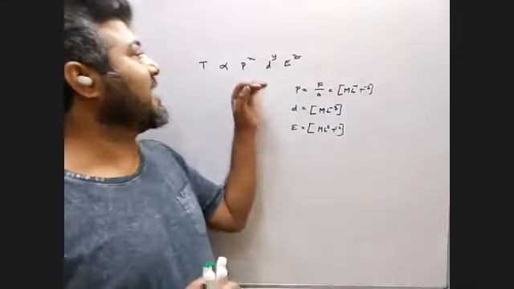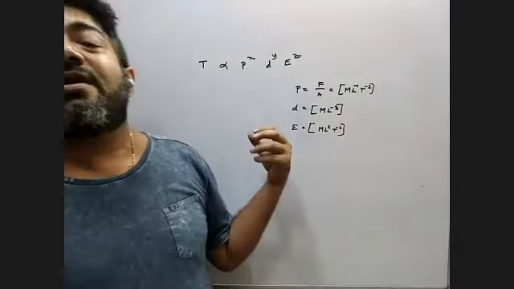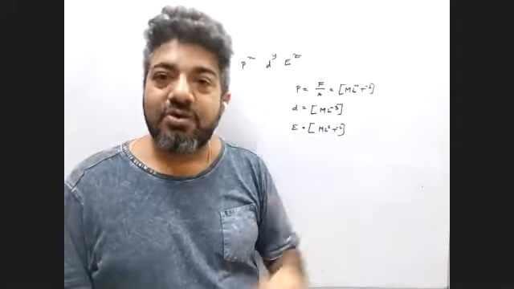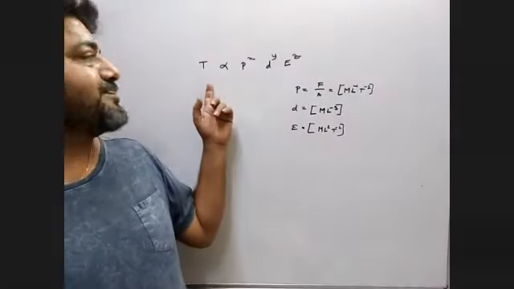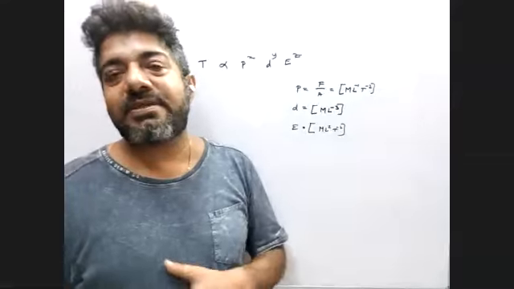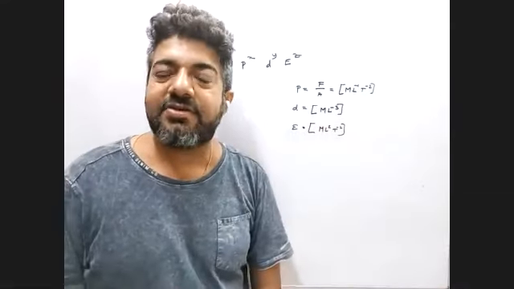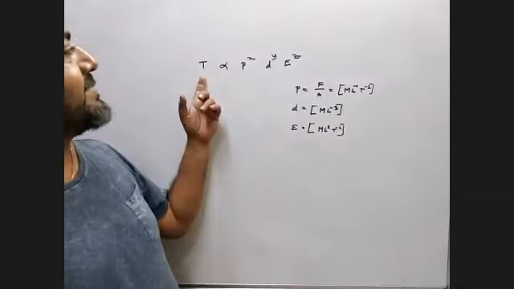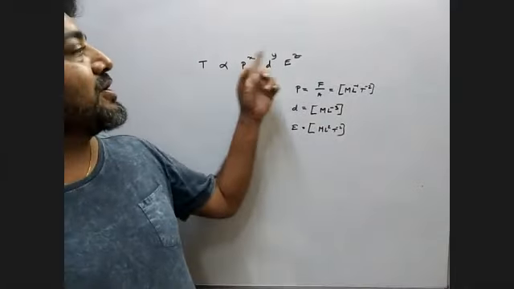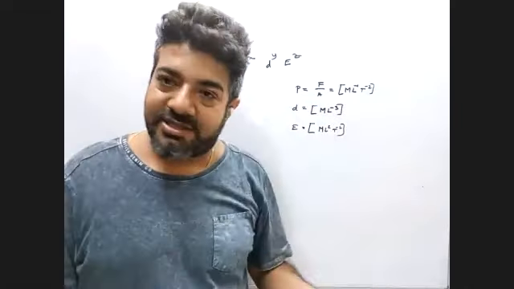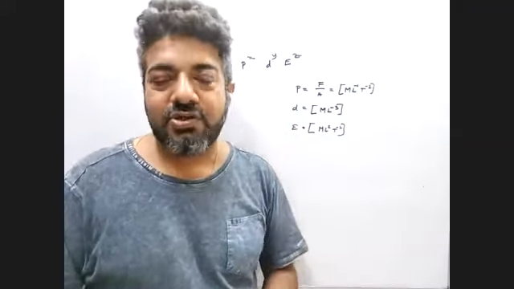They are the same thing, just the language is different. Here they say to take pressure, density and energy as fundamental quantities, so how will we represent the time period? This is one way they can ask. Another way is to say the time period depends on these three factors, so derive the relation. These are the same question. Is it okay, everyone?